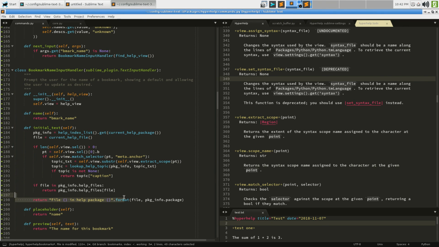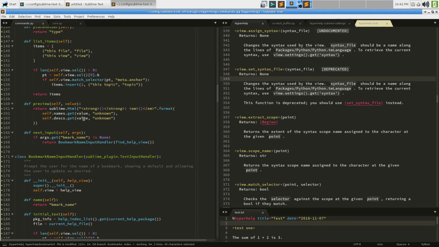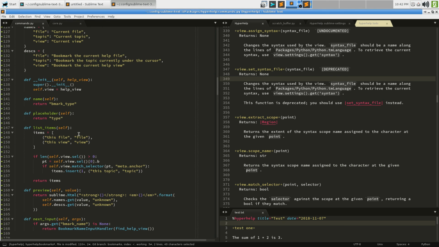What we ultimately want to do, and this is probably something I may end up doing before the next stream, just cleaning up all of this placeholder stuff, is that the bookmark name input handler should take an extra argument for bookmark type, where bookmark type would be one of the things up here: file, view, or topic.